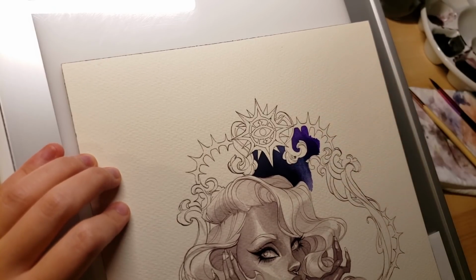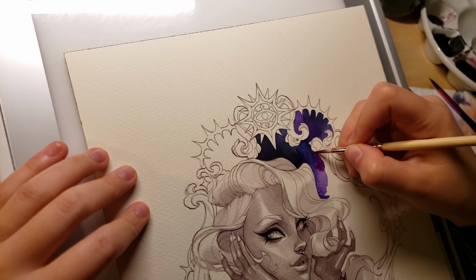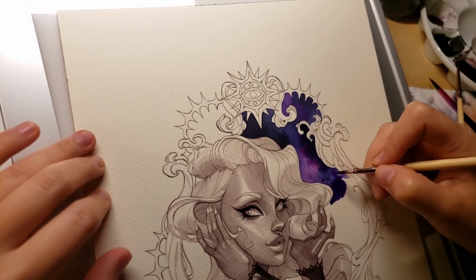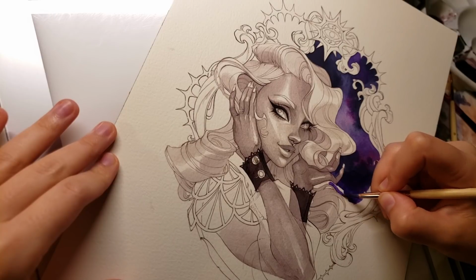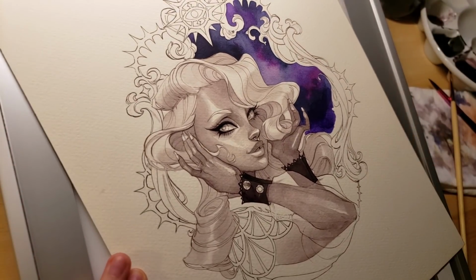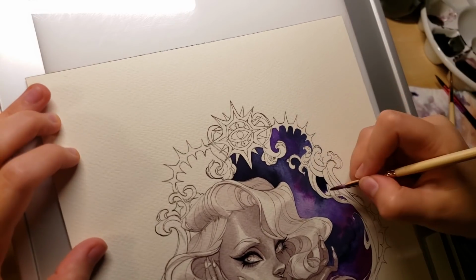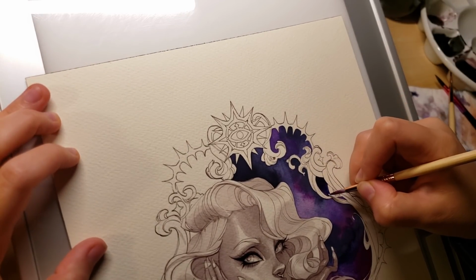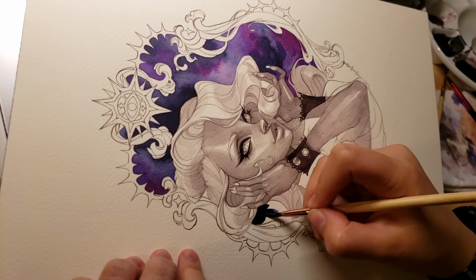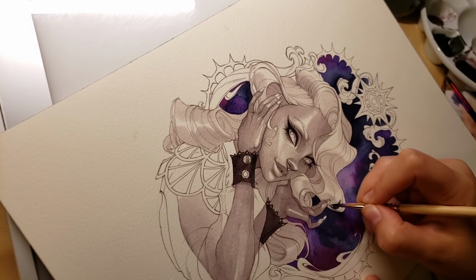I know that it is difficult to tell the difference between watercolor and colored inks. I don't really know exactly what the difference is myself, except for the fact that I think most of the time watercolor picks back up if you wet it after it is dried, whereas colored ink does not. So it's permanent, and once it's dry, there's nothing you can do to pick it back up. It is a less forgiving medium, but there's some utility in that, I think, because I'm so used to using ink, and once it's dry, it's done. When I tried using watercolors, that actually kind of messed with me, the fact that it gets picked up afterwards, and that made me have to be extremely careful about choosing which parts to color first.